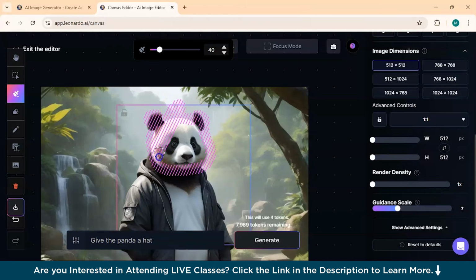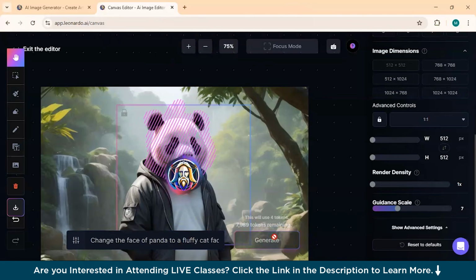So I'll do this, and I'll write change the face of panda to a fluffy cat face, and let's see what it generates.